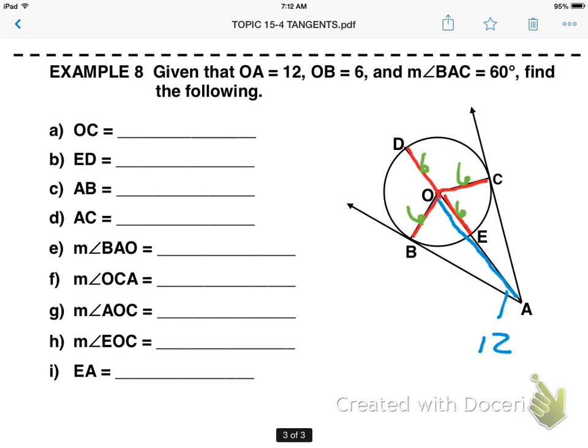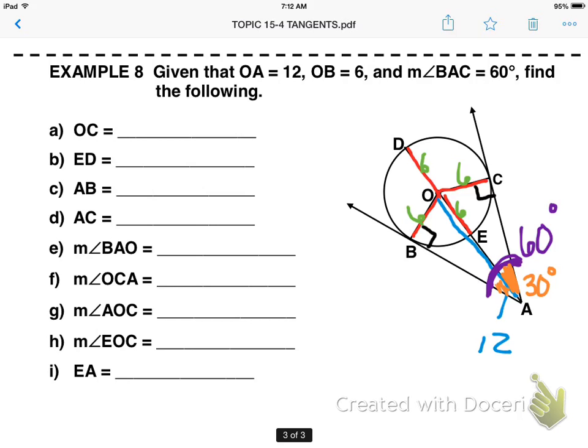We also know that the measure of angle BAC, the entire angle from here to here, is 60 degrees. If the whole thing is 60 degrees, then what can we conclude that this piece equals? Since it cut it in half, we can say that each angle is what? That's right. That's 30 degrees. And then the other part is 30 degrees. So now we have, and I bet you can guess, 30, 60, 90 triangles because we have points of tangency, and I know it's marking it up quite a bit.